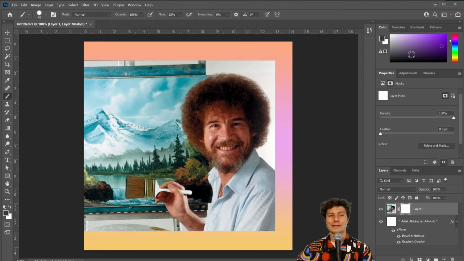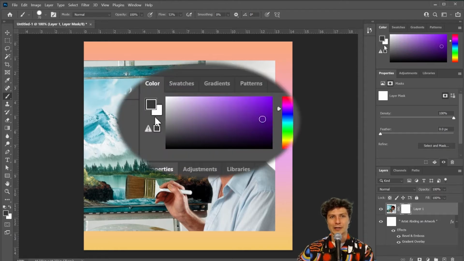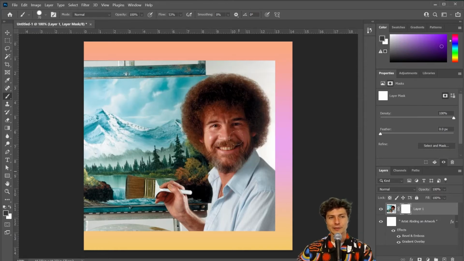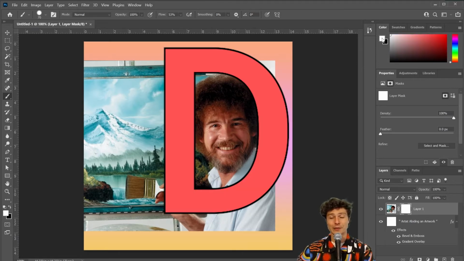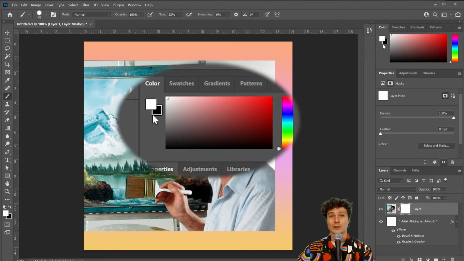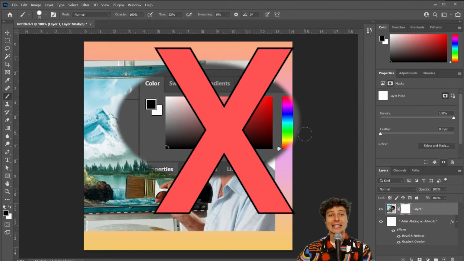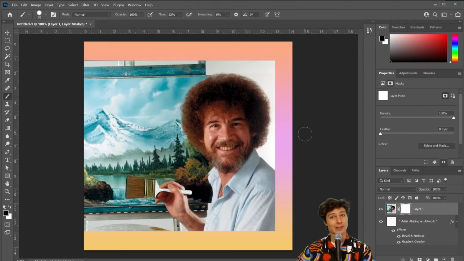But anyway, I wanted to show you if it's not on the default background and foreground colors. Sorry, I kept saying background, but foreground is on top, background is behind it. To get the default, while you're in your document, just hit D, and you have the default white as the foreground, and the default black is the background. We want black, so all we need to do is hit X. X on the keyboard. So D brings up the default black and white, and X toggles back and forth between them. So good to know that. Now we can rock and roll.